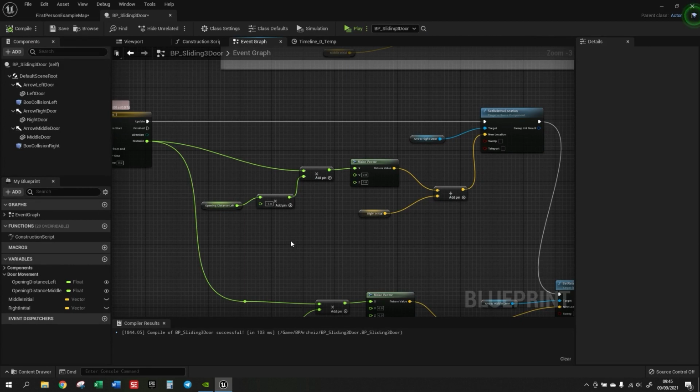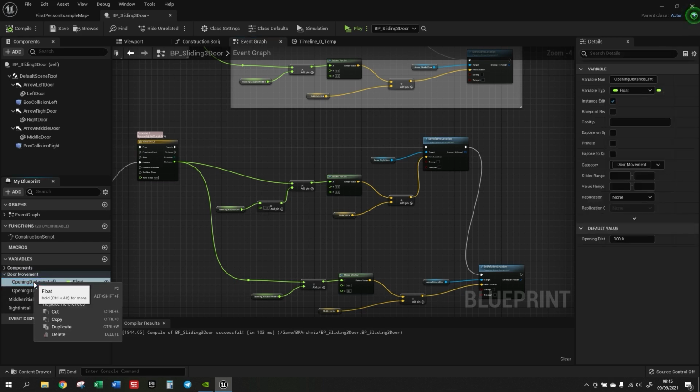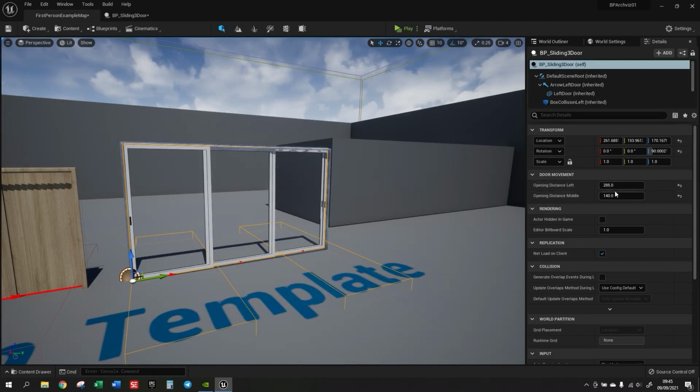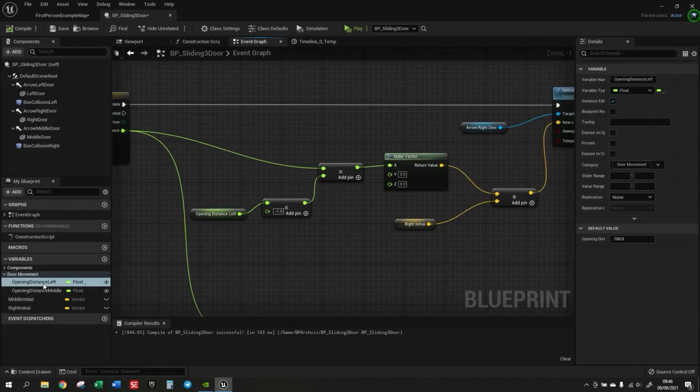So there's a tip that I can offer you, which is to save the variables as we go. So instead of having a new one, it would work the same. If I want to create a new variable, it won't make any difference really, but I'll have to add 3 values, which will be exactly the same value as it is in here because the door is the same size. So we can just reuse things, right? And rename them to whatever's appropriate. So I'll call this one opening distance corner.